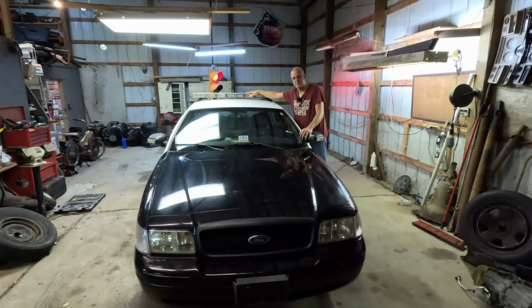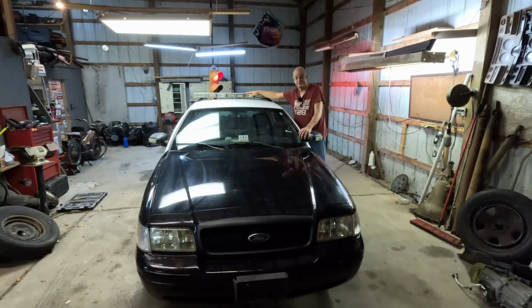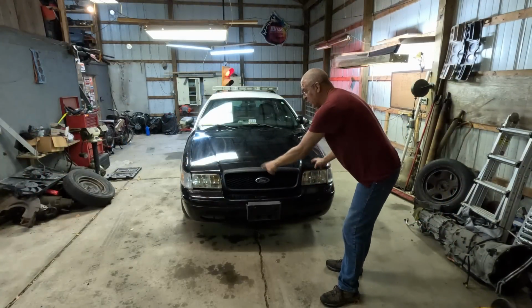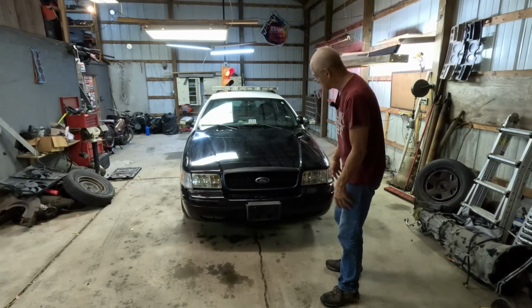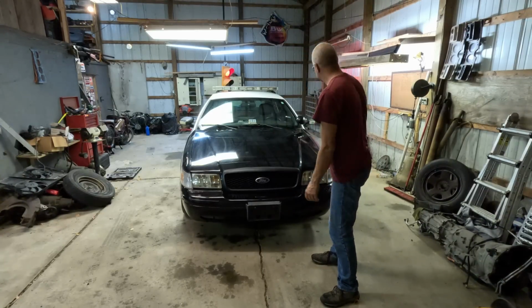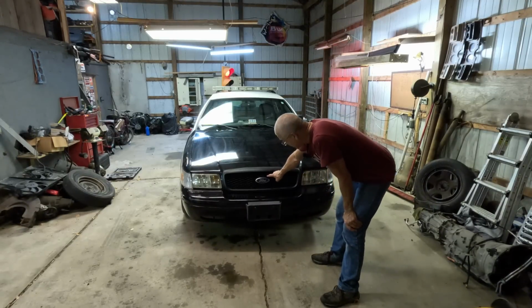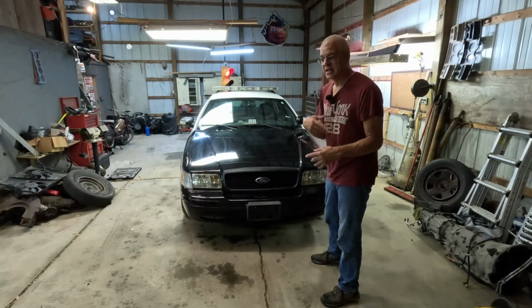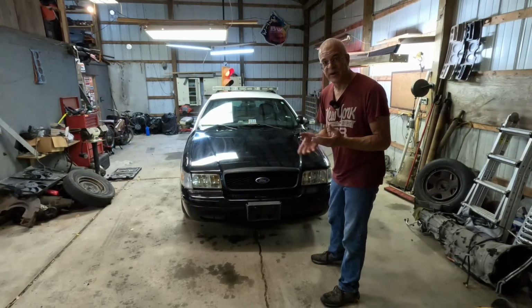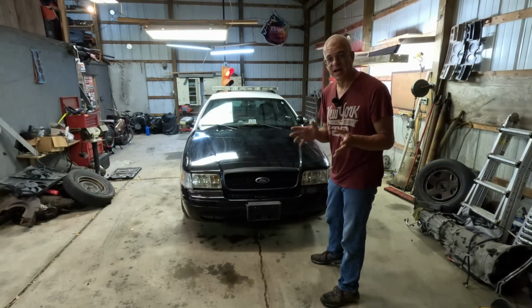But getting that past a police officer and explaining that might be a little bit difficult. Now it also has wig-wagging headlights, strobe lights, all the regular cop stuff. There doesn't appear to be any lights in the grill, but there is a siren horn right in there. One other thing: it's not illegal to own it, but it's highly illegal to use it on the public highways and roadways of Indiana.